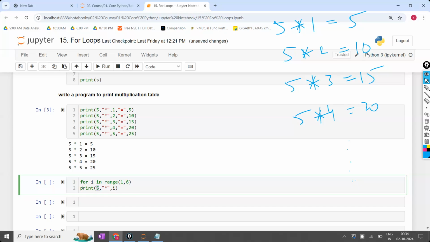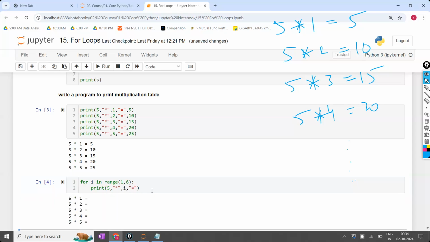Okay. So now I'm going to write for i in this. Every time the i value will come. Done. Is equal to, comma, is equal to. Is equal to is changing every time? No. Is equal to is fixed. So is equal to like this. Now let me execute up to here first. So 5 1s are 5, 5 2s are 10, 5 3s are 15. Up to here everything is clear now. Everyone is clear up to here?